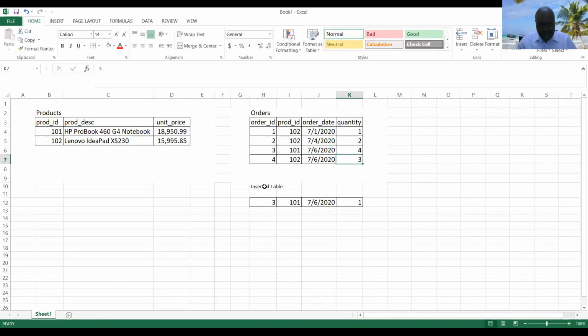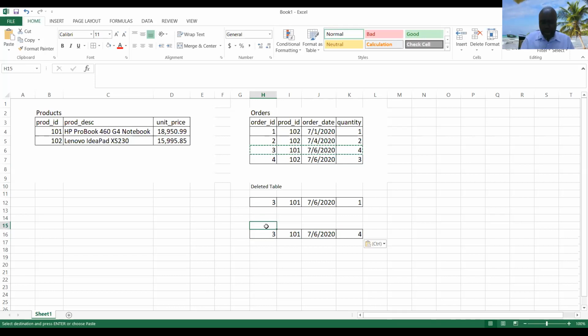Sorry, I keep confusing this. It's the deleted table. So this is the original data. Once the update has been made, the data has been updated, this will also be copied to the inserted table.